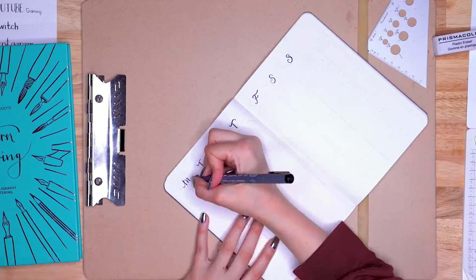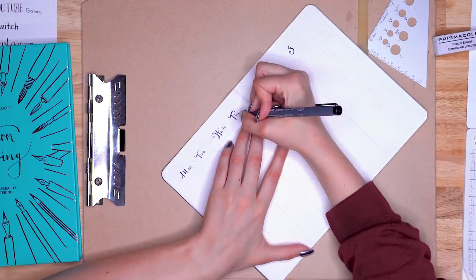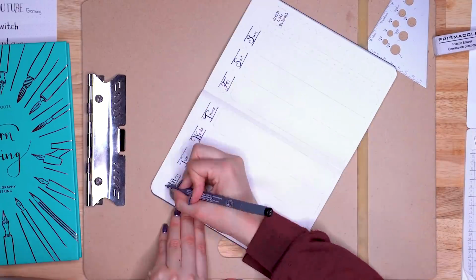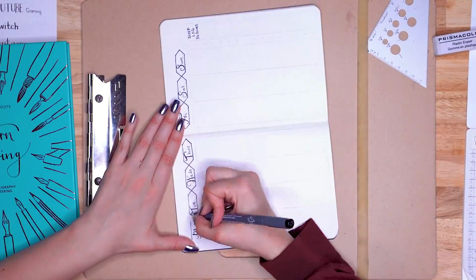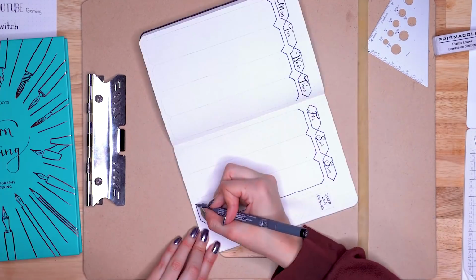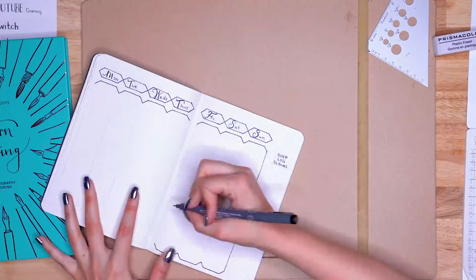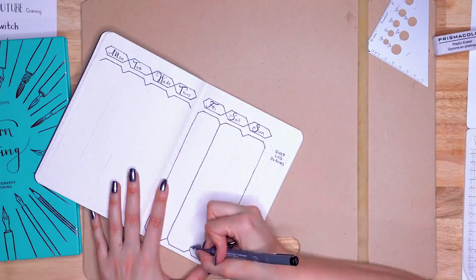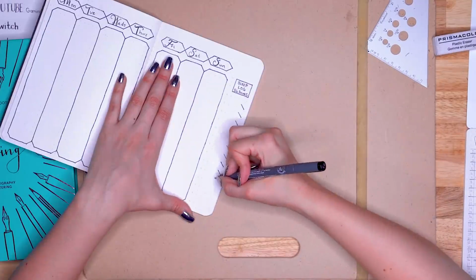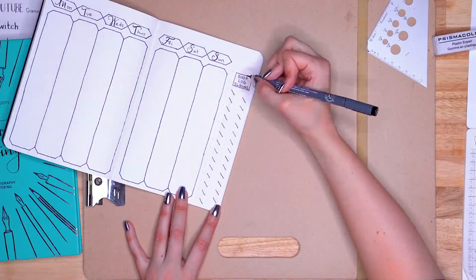I have Monday through Sunday and then my sleep log hours that I'm just keeping track of. This is just for my schedule, just for me to fill in and figure out as I go along. I used the little squares to my advantage and made this little octagon looking thing. I don't know, it works. And I went from 6 a.m. all the way till 9 p.m. on the side, so I can fill in my grids however I please.